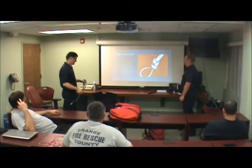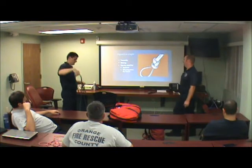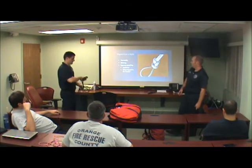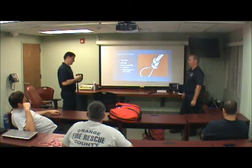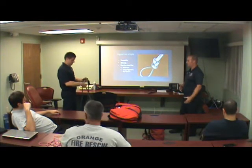Transition. Figure eight on a bite. It's very versatile. We use it for a lot of different things on the fire ground. You can use it for an anchor to connect your main line to your anchor, to connect your haul system to the anchor.